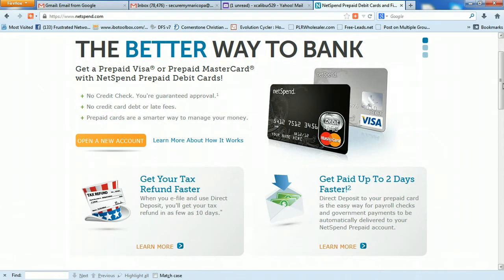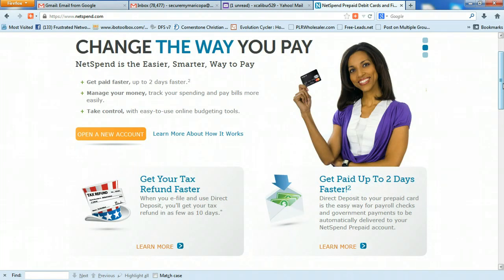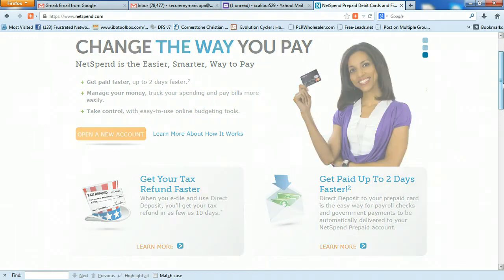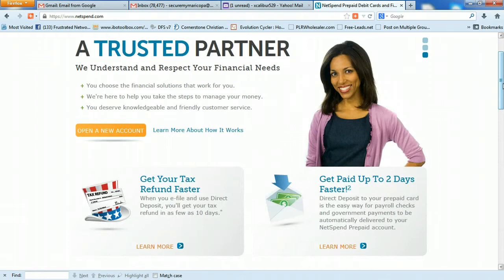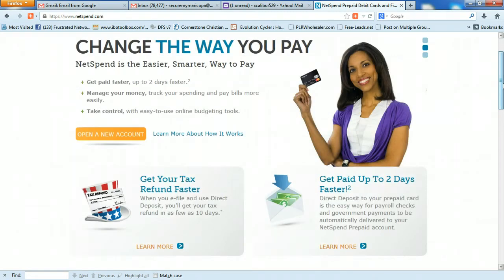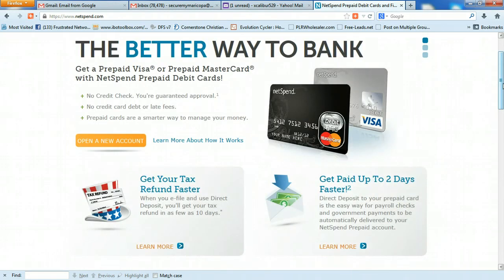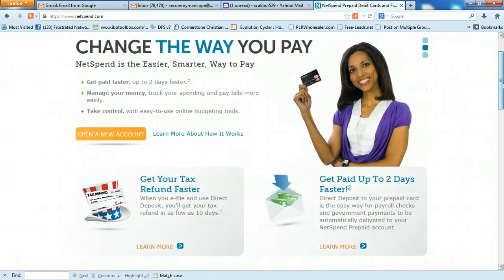Okay, the good thing about doing a fundraiser with this is that you're able to ask the people who are going to donate money to donate, let's say, the $20 or up to $20, and then as long as they sign up for the card, they're going to get reimbursed the $20 that they donated. Plus it's going to give you, as far as the fundraiser, an additional $20 on that card. So if you wanted to use one account for a fundraiser, and you just get a prepaid card just for a particular fundraiser under somebody's name and email, then every time you get that $20 referral fee, it'll be doubling your donations.